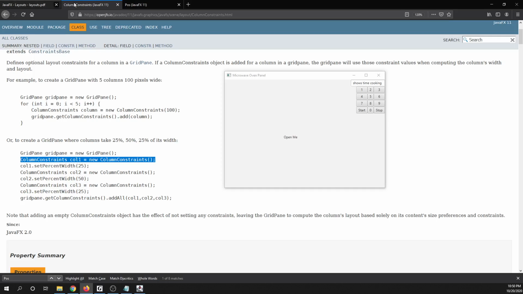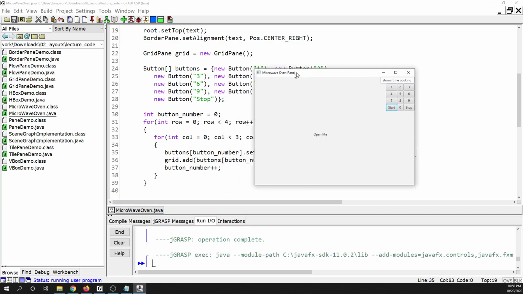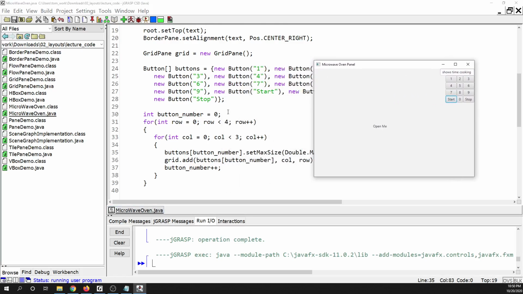All right, so let's start with the rows and see if we can do that. With rows, it's called row constraints as well.